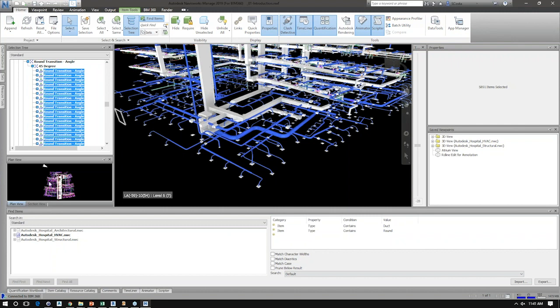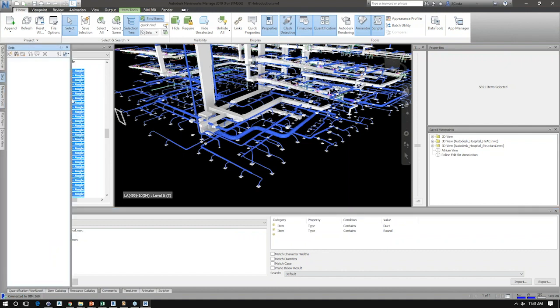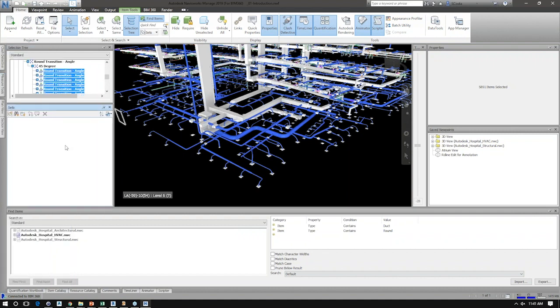All right. Once I've built those queries, I can very easily assign sets to my project. And a set is basically a collection of elements. Now, a collection can include a definitive set of elements, right? You can see here that by running this query, I grabbed 5,851 items. If I create what's known as a selection set, it's only going to select those 5,851 elements. What's the difference between that and a search set? Well, the search set allows me to run that query all over again and select those elements dynamically.